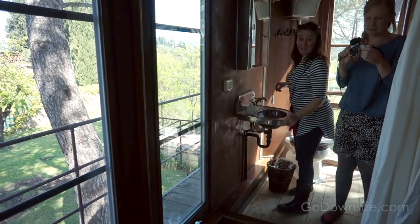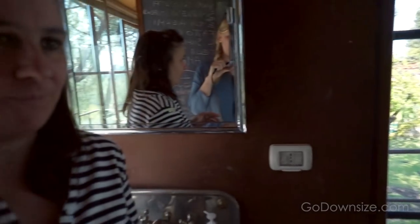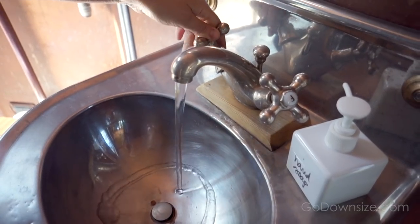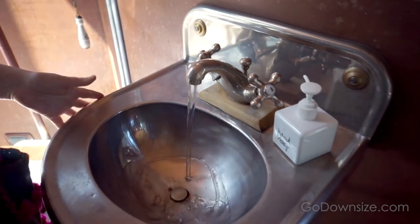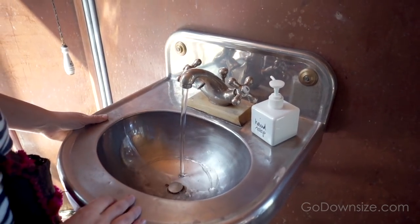The bathroom seems so big — that's the effect of the mirrors, which are always placed where they help extend the perspective. The mirror is from a train, very minimal, probably designed for an 1800s train bathroom. We suggest saving as much water as possible. The treehouse has an 80-liter hot water store, so if you don't shower immediately but go for a walk and come back, you'll have hot water — but it's about living a more sustainable way.